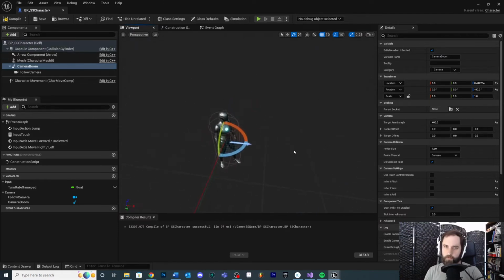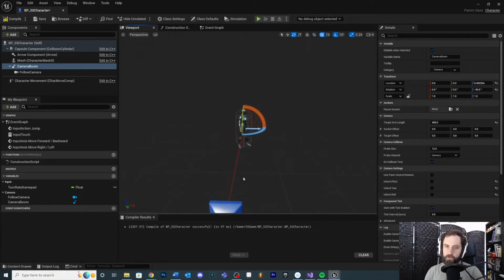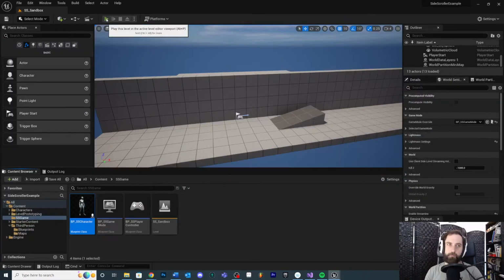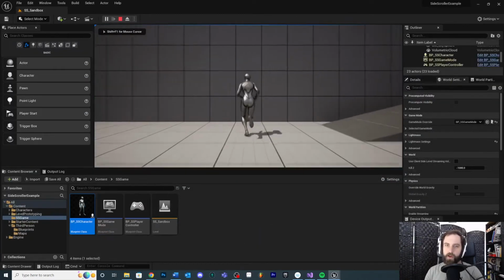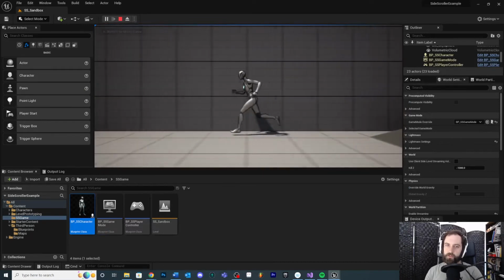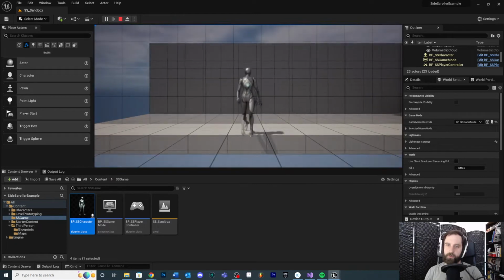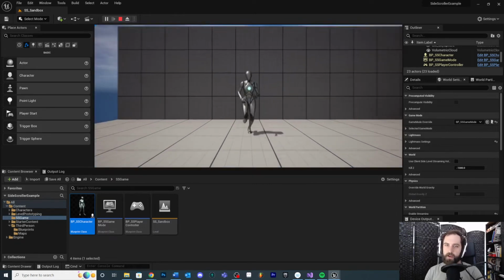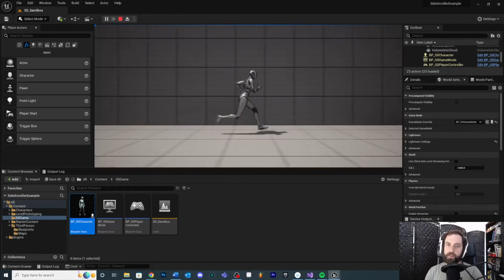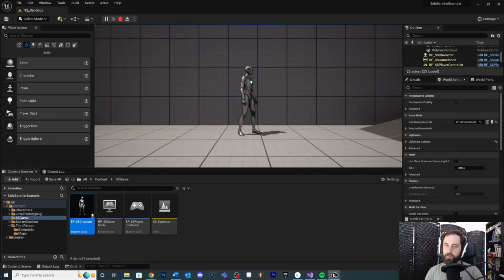Now remember, blue is forward direction for our character. So we should be looking at the character like that in a side scroller camera, just like this, and we can hit compile, hit save, minimize, hit play. So obviously our character inputs are kind of wacky and we can move all around. We haven't even dealt with the character inputs yet in the movement. For now, it's just the camera, but the camera is moving how we want it to. It's just very, very close.